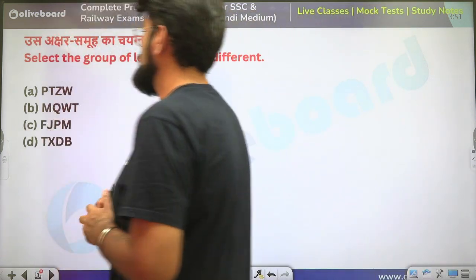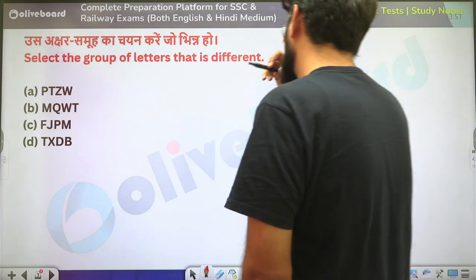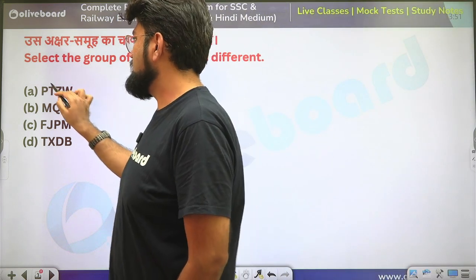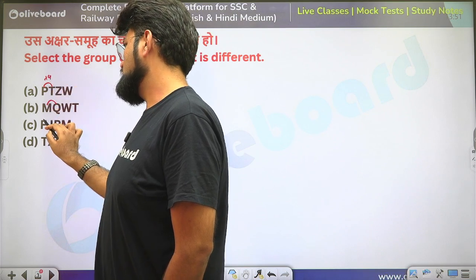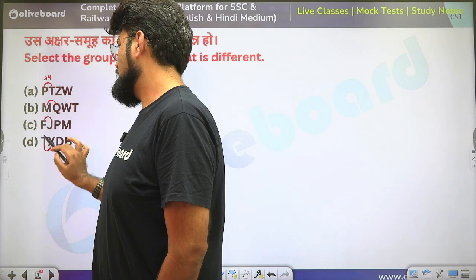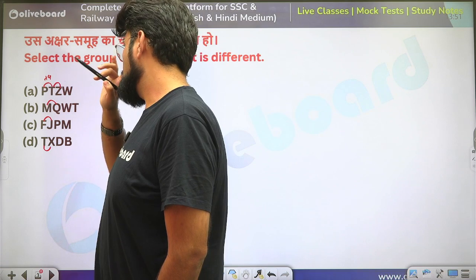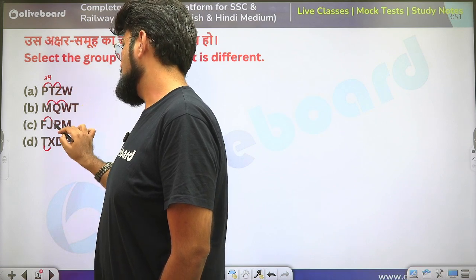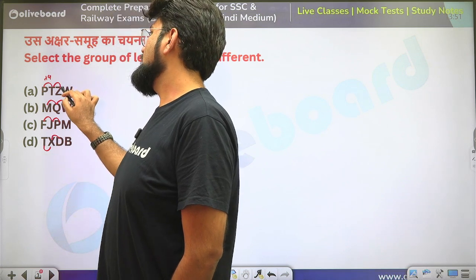This is the very first question. Right. So the group of letters which is different, if you just quickly observe, this is 16 and 20. So this is plus 4. This is 13 and 17, plus 4, 6 and 10, plus 4, 20 and 24, plus 4. Okay. Next is 20 and 26. This is plus 6. 17 and 23, plus 6, 10, 16, plus 6, 24 and 30 is also plus 6.